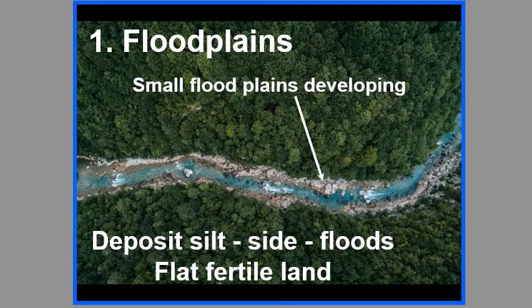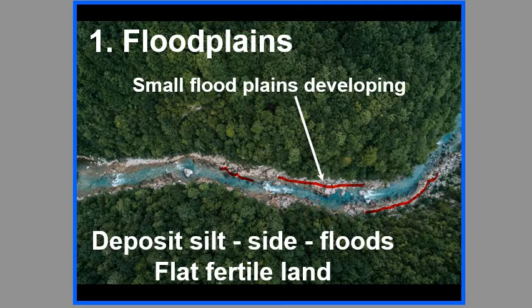We start to see the creation of small floodplains in the mature river. Now we all know what floodplains are. Floodplains are the flat, fertile land that you find next to the river. In fact, I can actually show you on this photograph, and you will see that the floodplains are these slightly lighter appearing land next to the river, and they go all the way along the path of that particular river.